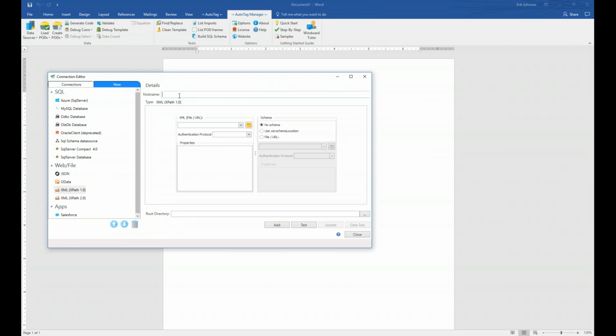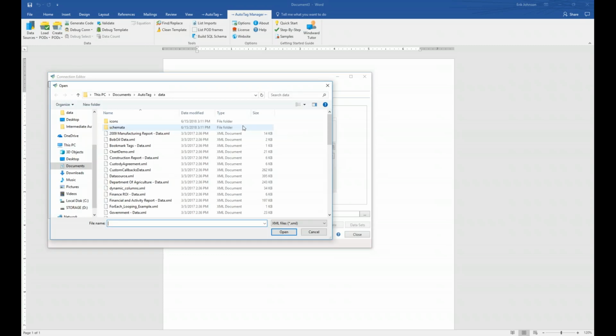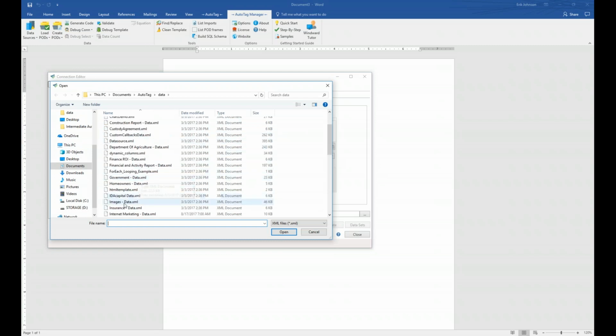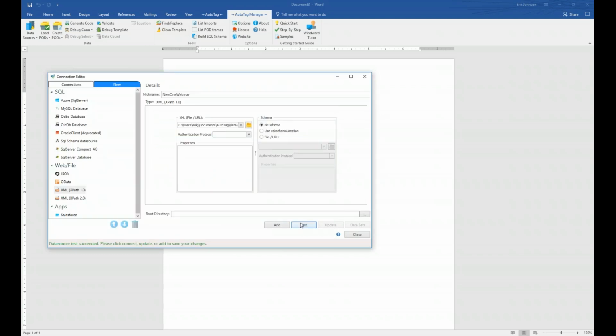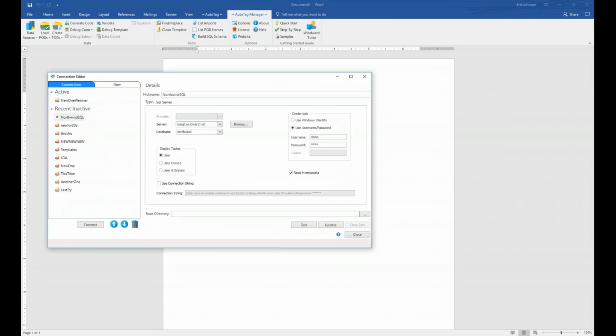I'm just going to create a new web one, making sure it has a unique name. Let's see, Northwind.